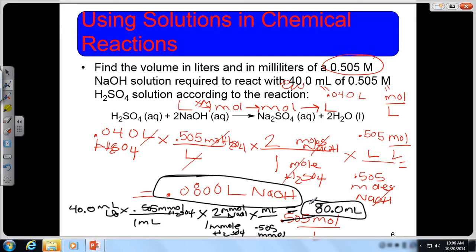If I asked you to find milliliters, you can use the liters and then move your decimal if you want to, or you can use millimoles and find milliliters, just straightforward. So same thing. Nothing changes. Ratios are the same. No movement of decimal there. That's a common mistake. You just start with milliliters. Sorry, it's kind of messy up there. This thing does not like me this year.